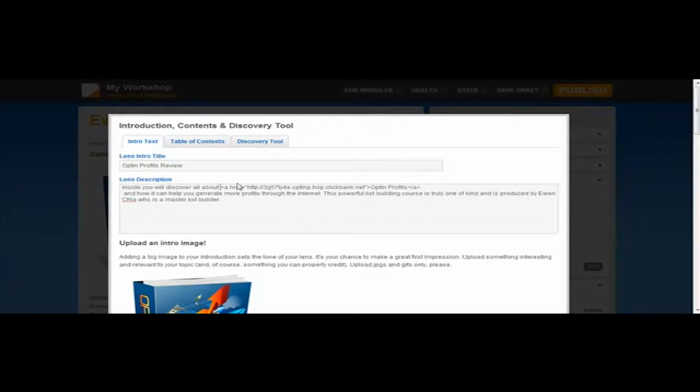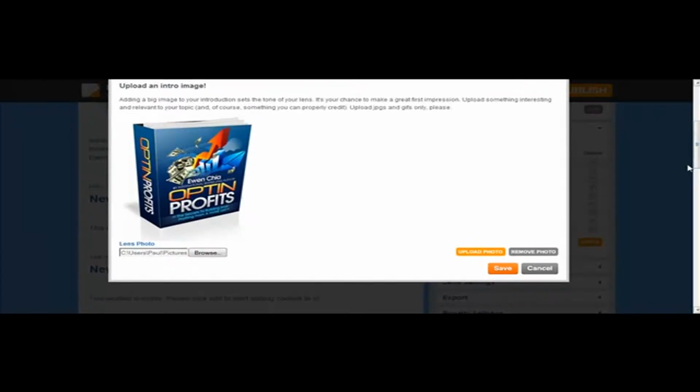Now another thing I like to do to make this stand out more is put a caret to the left, the letter B, and a caret to the right. Then I go to the end of it and put the caret to the left, a forward slash, which is right below the question mark key, right next to the shift key on the right hand side of your keyboard. I put the letter B again, and then a caret to the right, found at the bottom right of the keyboard above the space bar and the Alt and Control keys. What that does is make the affiliate link stand out and be bold. So let's just come down here and choose Save.